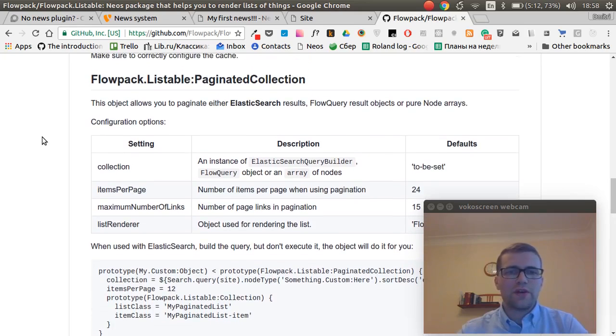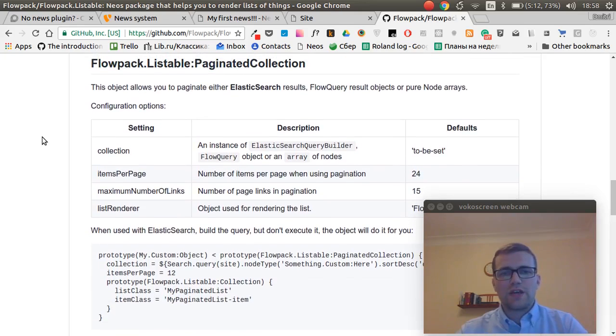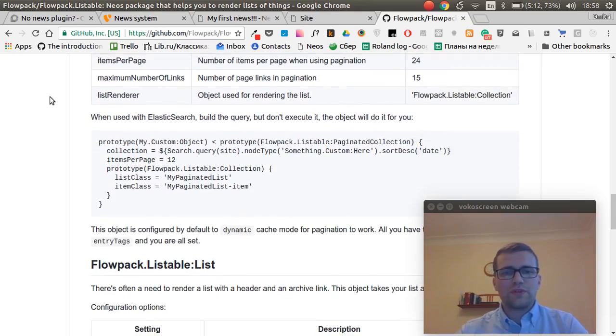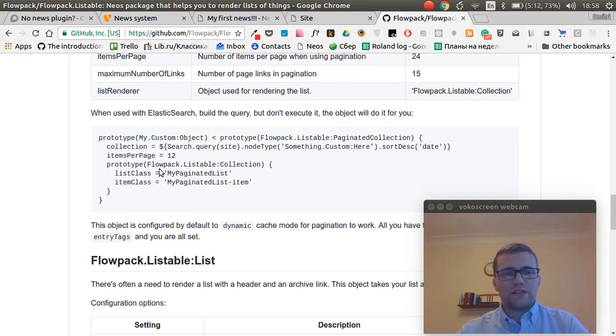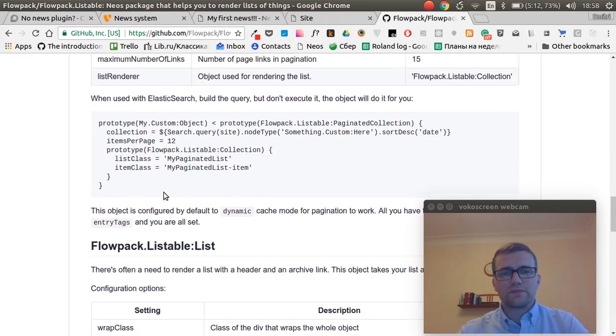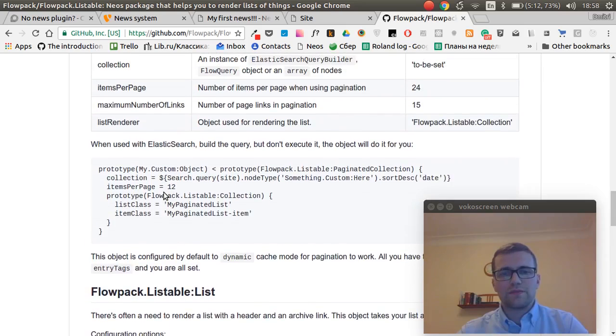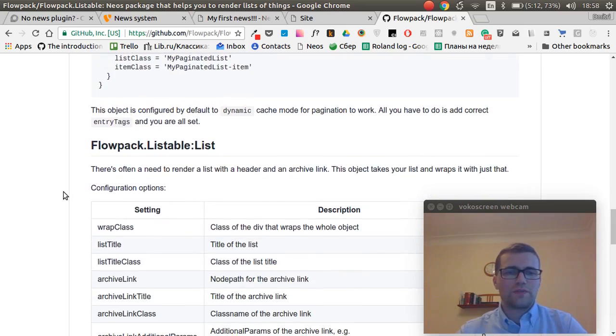So if you have a news archive and you want it to be paginated, I created this paginated collection object for you, which you can use just as any collection. You give it a collection of nodes. It supports Elasticsearch, it supports full query or just raw node arrays, and you tell how many items per page you want, just some configuration, and it renders a list of those things with a nice pagination.